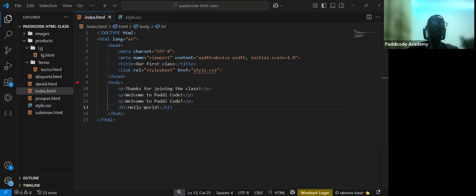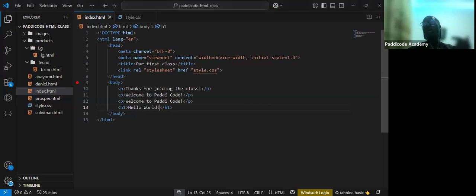We have something called the class selector. We have the ID selector, and the one we did was the normal H1 tag selector, which is also a group selector. So I'll explain the class selector now. What does the class selector mean?